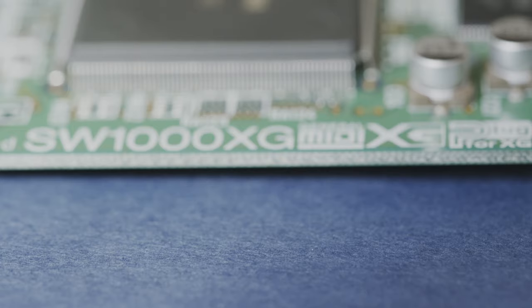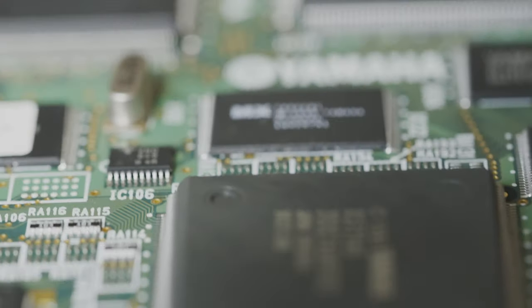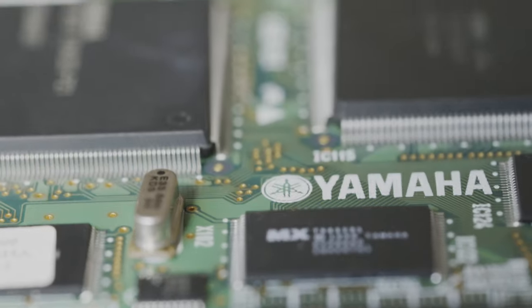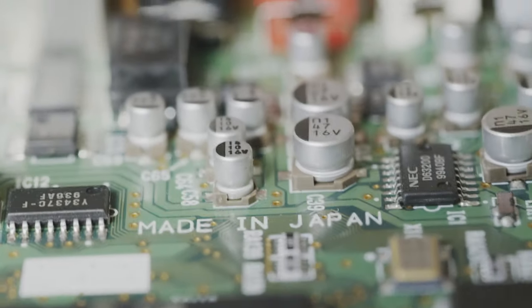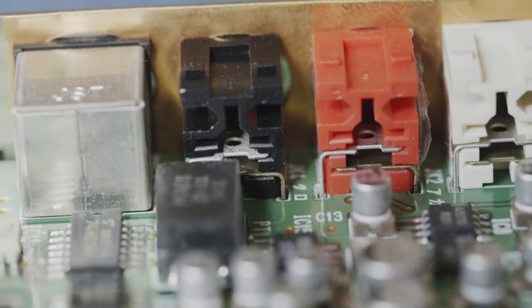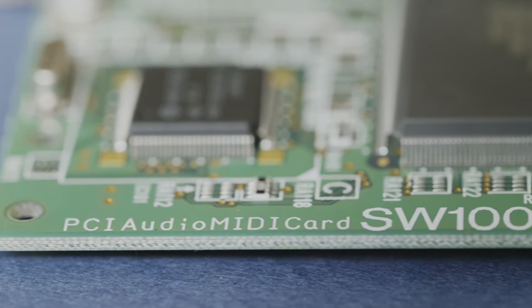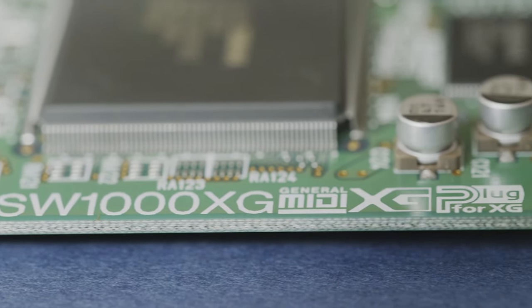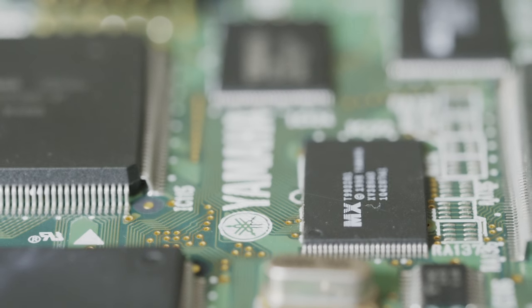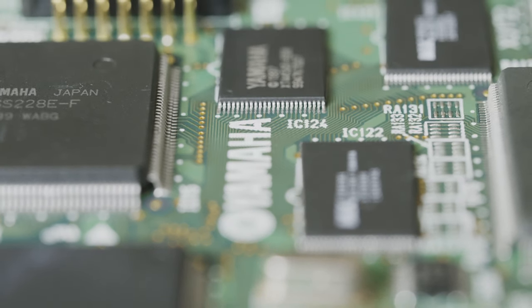Unfortunately, this is a PCI card with no DOS drivers, so it shouldn't work in DOS games. But since I'm making this video, it does, doesn't it? Well, sort of. Since there are no DOS drivers for this card, it's pretty much impossible to use it as a full-featured sound card in DOS games. So I don't care about sound effects this time, I have to use it as a general MIDI device with a bit of work and some additional hardware. I'm not sure if it's worth the trouble yet, let's have a look at how to make it work first, and then we'll find out in some games.